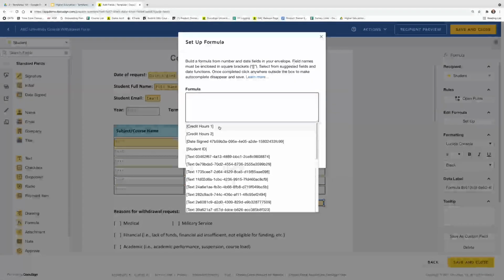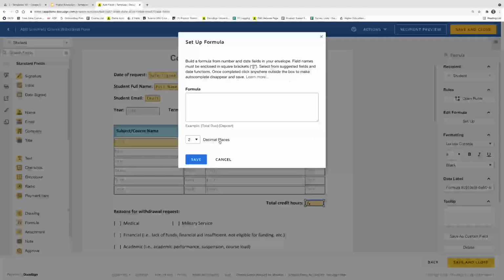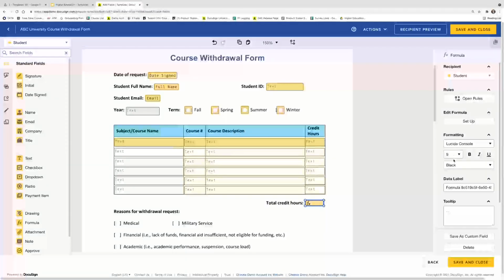I see a question. If there is a fixed height, will we be able to see a formatting size restriction, or will it cut off the part that does not fit within the height? If you have a fixed width, that's only for the width of the box, it won't expand as they keep typing. In terms of the height of the text, that's purely going to be determined by the sizing done here in the formatting.